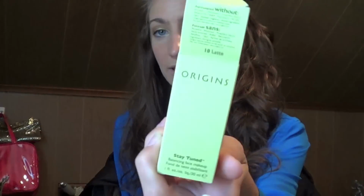So the first thing I have to say about it is that I love this foundation. If you guys know about my skin type, like if you watch a lot of my videos, you know that I have really oily skin, but in the winter it does get a tiny bit combination, and a lot of my healed blemishes get really flaky and disgusting. So this foundation is meant for combination skin. That's why it's called Stay Tuned Skin Balancing Makeup. The box that it comes in just looks like this. It's like a little green box. You could just toss that out or whatever.